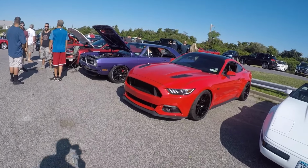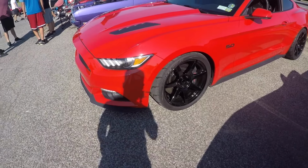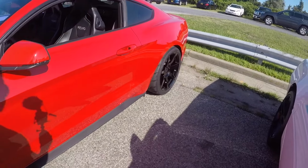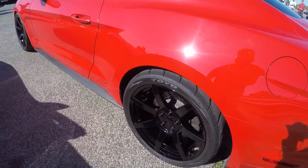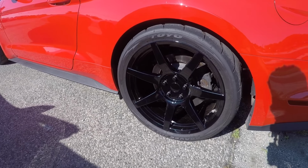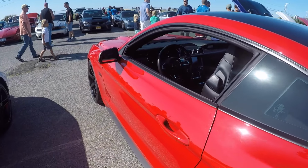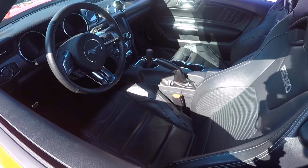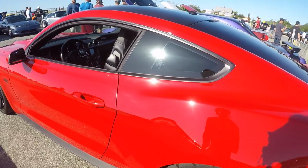So a couple of Supras. You don't really see Supras out here at these events. I like the polish. The polish finish looks real nice on here. That's 550. Oh, I like that shifter. Look at that shifter. I really like that shifter.